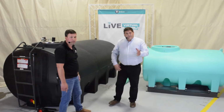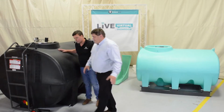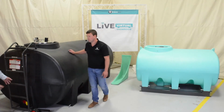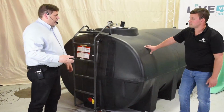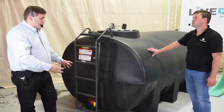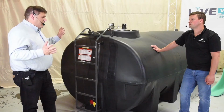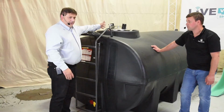Yeah. What's the best way to fill these tanks? So that's a good question, but the best way, of course, is to use the actual fitting on the end or the bottom. The best way is to force in through the fitting. Now, the reason why is because, of course, it's cleaner. When you're taking right from one vessel to another through a hose, through a pump, everything stays cleaner, you could force fill it. If you don't have that option, absolutely use the lid. Fill through the lid. That's just fine.